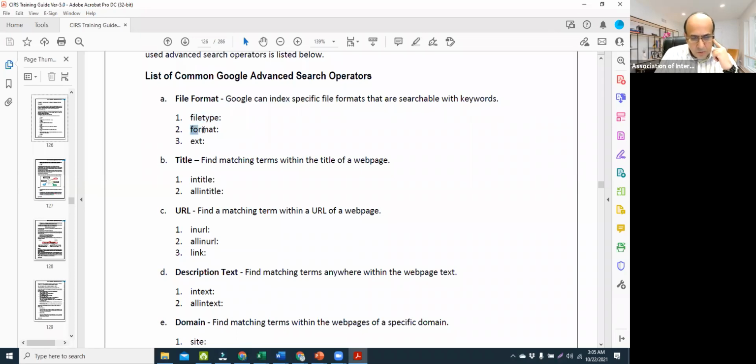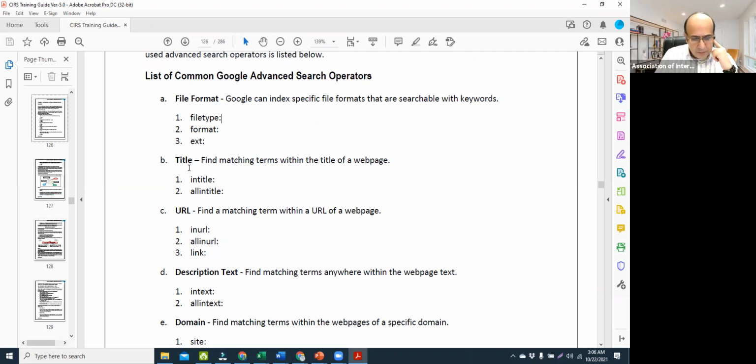But the other two, which is the format colon and the ext colon, these are kind of deprecated for Google, but they do work in Bing. However, deprecated doesn't mean that they are non-functional. It's just that it's not preferred and it's not recommended, but they still do work to a certain extent. While we are discussing what really works in Google, we also sort of include some of these operators just in case. So not that I'm going to emphasize format or ext. My main focus would be on file type colon.